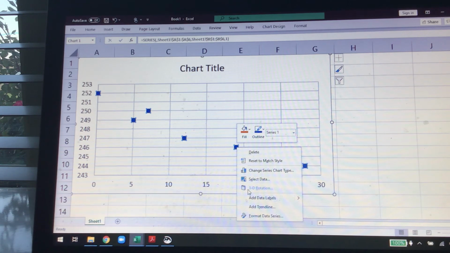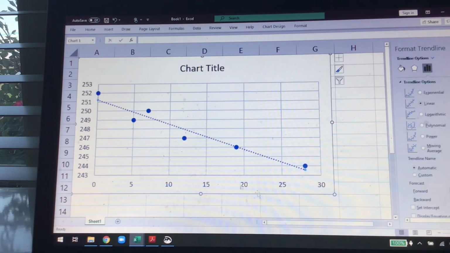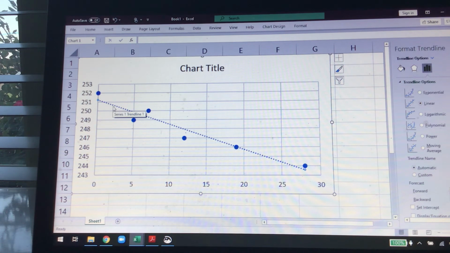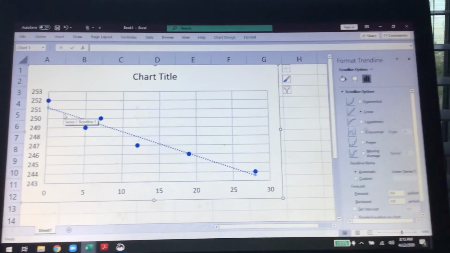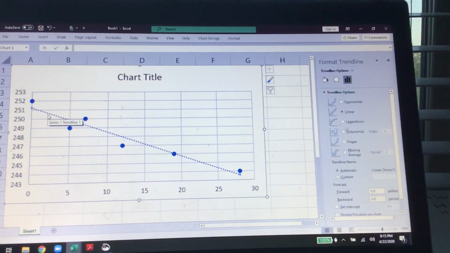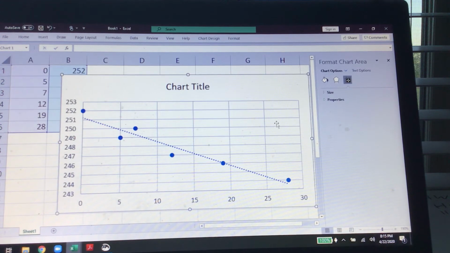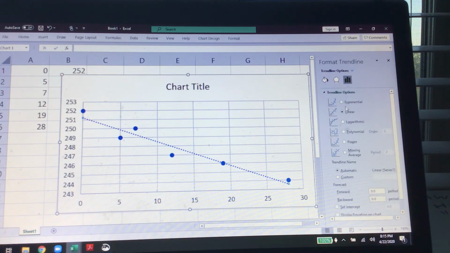And if you go down here, you'll see I have an option to add trend line, and that's what I'm going to look for. When I click add trend line, you'll notice what does it do? It puts that line right through the middle, and that's the line that I tried to draw earlier, and this one looks even better and more like a real line than what I had. You'll also notice that over on the right, we're now getting a bunch of different options that we can do, and these are all options that we have to format and edit and change our table. Okay, so on the trend line, I had all the options, and we are only going to choose linear. We're not going to choose any of the other ones.